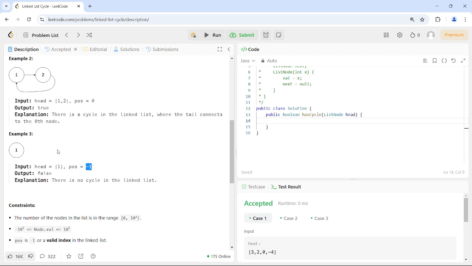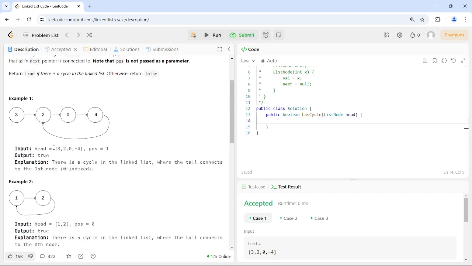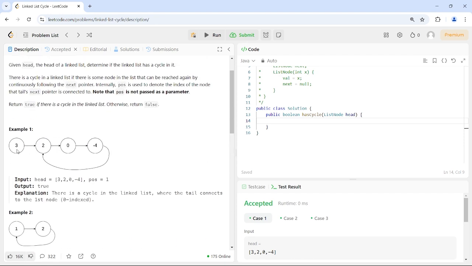So how will we solve this problem? One possible variant, I think it's a naive solution, is just to go through the chain of the nodes and add every node to a set.